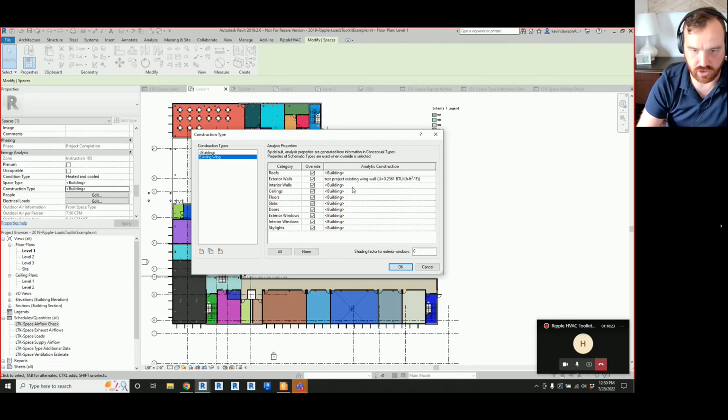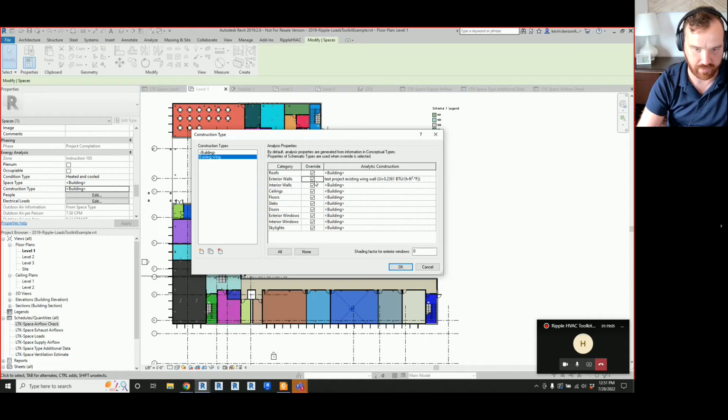When I wanted to set this to a different construction, I have to check override here and say, hey, override all exterior walls you find to this construction. If I don't click this and I leave this as not overridden, it is going to use the actual architectural element to try to calculate the R value and the thermal mass. And again, I've never seen an architect get these right, and sometimes they're horribly wrong, like R0, no thermal mass, nothing's been imported. It causes a lot of problems. So I always say override everywhere you can.